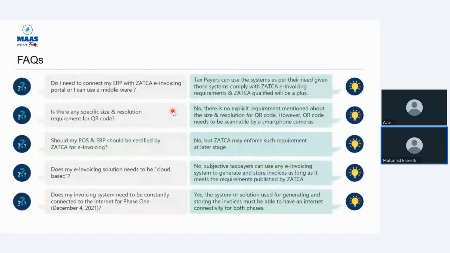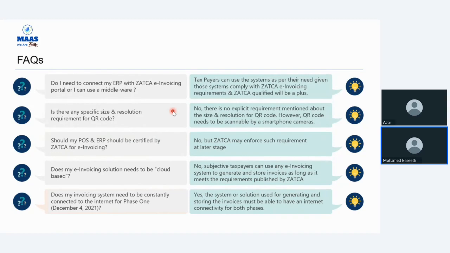So let's look at some of the frequently asked questions, and then we will go to your questions if you have any. If you have any questions which are not covered in the FAQ, please feel free to raise them in the Q&A. The first thing is, do I need to connect my ERP with the Zatka e-invoicing portal, or can I use a middleware?